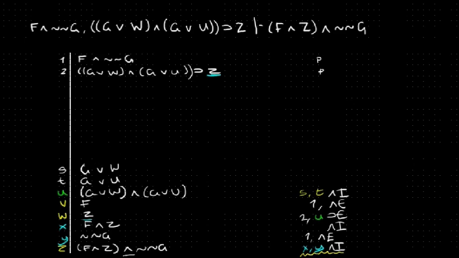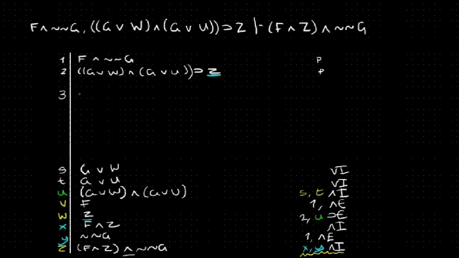Well, let's look again at our premises. These look like they're both going to have been introduced with a disjunction introduction, being that that's the main operator. So we would need one of the disjuncts, and the one that's in common is g. So if we had g, we could introduce both of these. And looking at our premises, it's not going to come from this conditional, because remember, we're trying to get the antecedent of this conditional. In f and not g, it looks like we might be able to get g. And how would we do that?